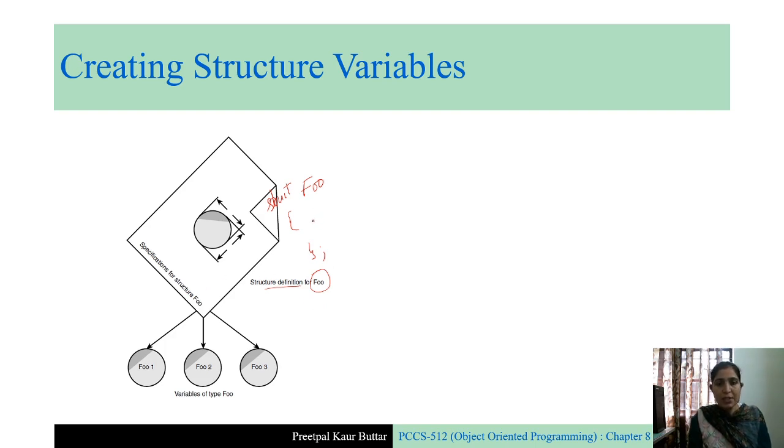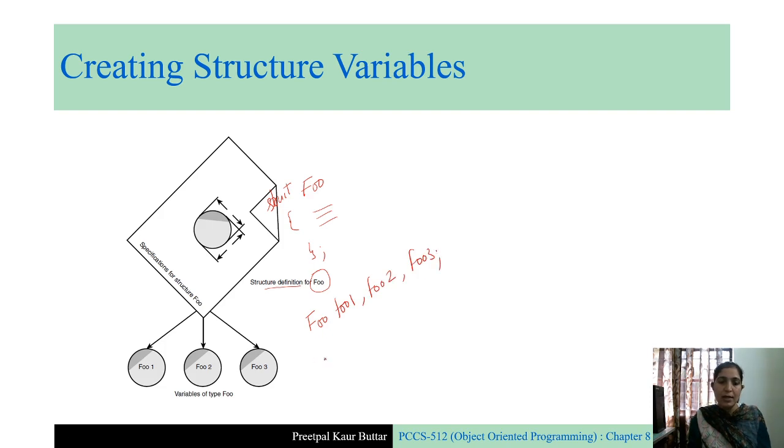The structure definition tells us the specifications, meaning what the members inside this struct foo will be. Then you can create any number of variables of this struct foo. For example, here we are creating foo1, then foo2, then foo3.